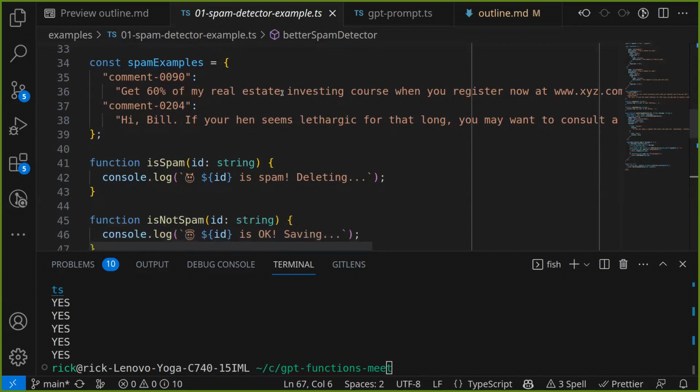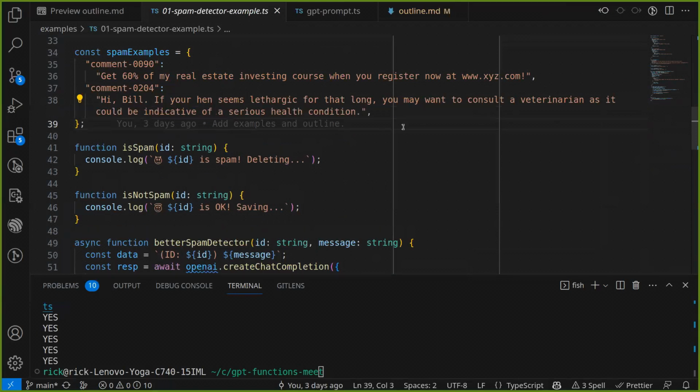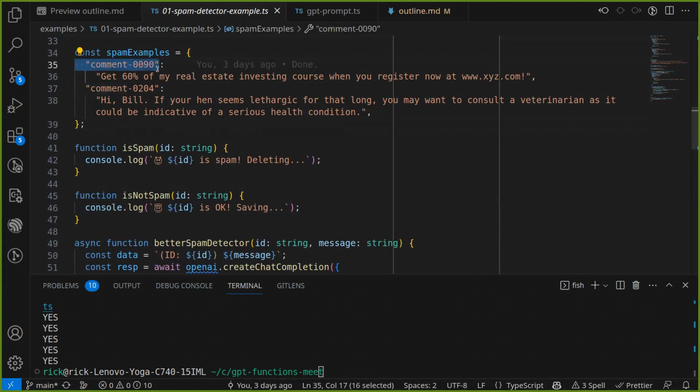So now I'm going to show you a more advanced example. I changed the spam a little bit because my last example was all spam. I'm going to do word wrap. Now I have spam examples where the key is a comment ID, and let's just pretend that that's an ID in a database.